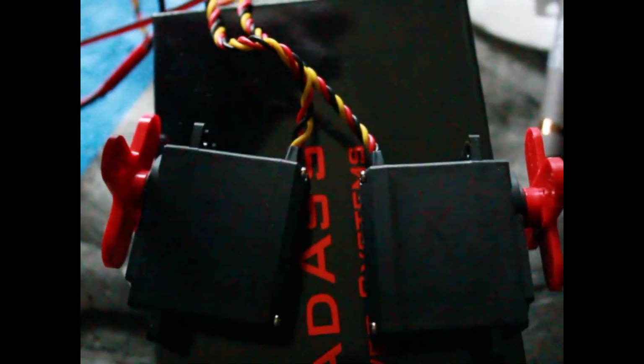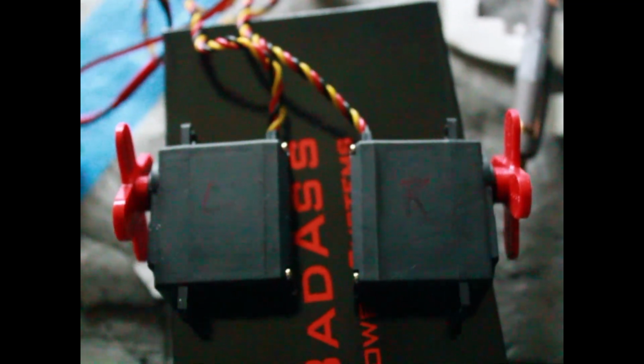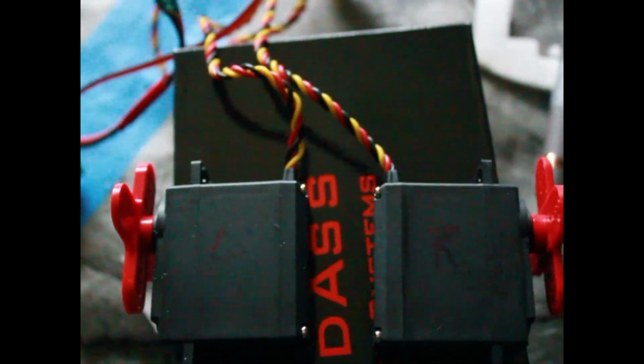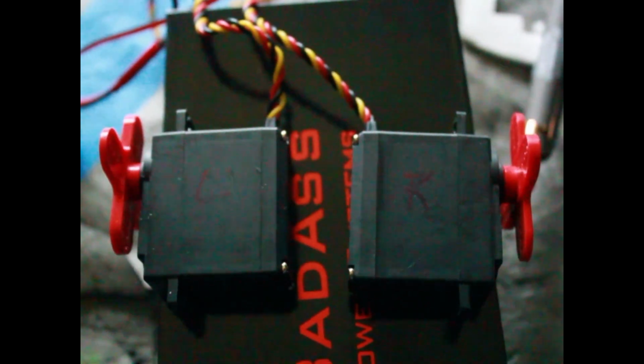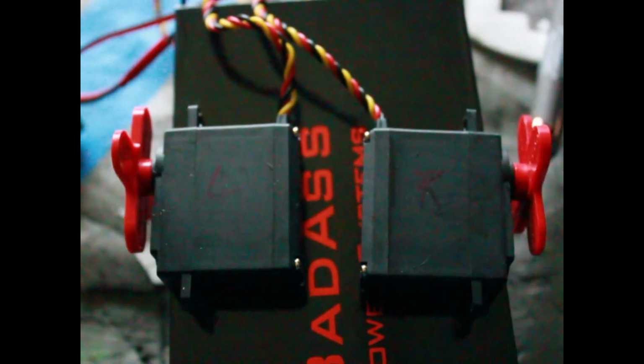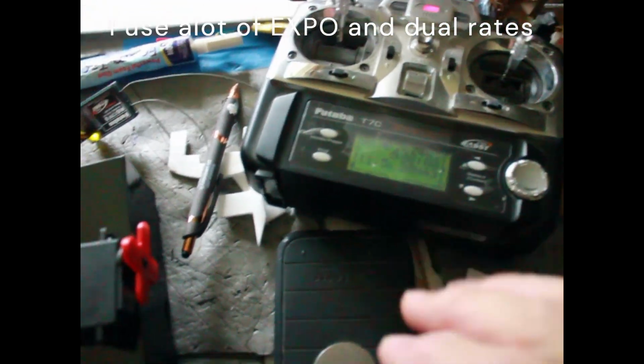Right now, this is the back of the plane, the front of the plane, and I'm going to pull up elevator like this. Up elevator, you want them coming toward you because they're going to be pushing the push rods. So this is up, and that's right, and that's left. Because when it pulls toward you, it's going to push the elevator up, or the L1. So up, down, right, left, and there it is. That's my radio setup, and I have it set on L1s.